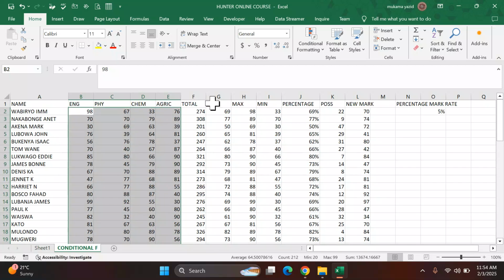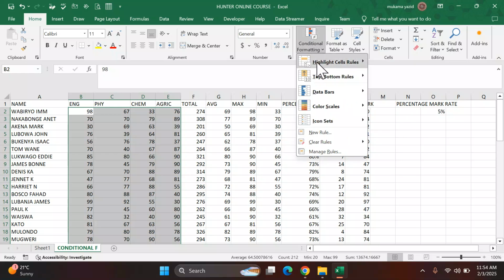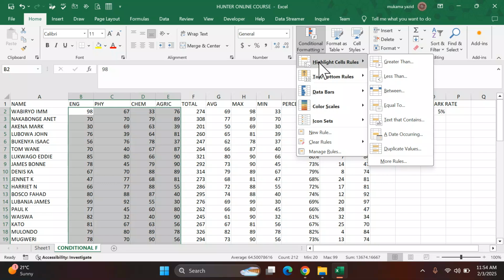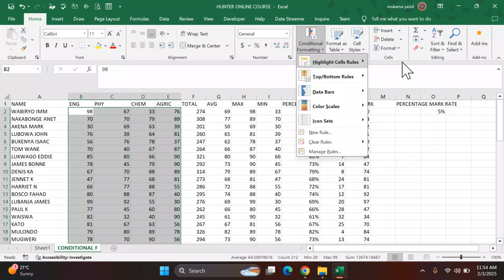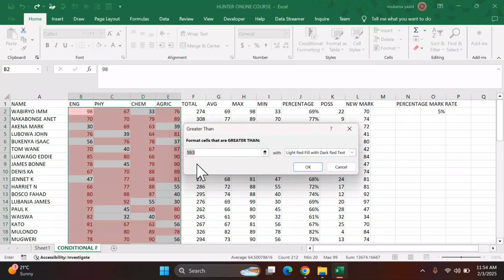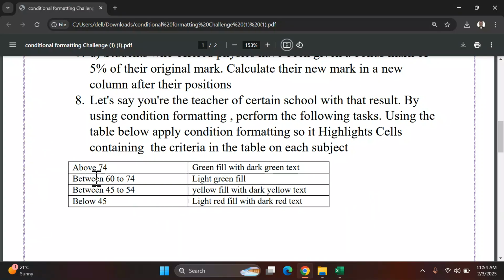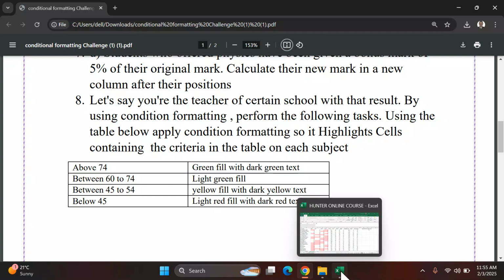So from here we go to conditional formatting under the home tab, then there is a group called styles. There we find conditional formatting and a rule called highlight cell rules. We go to greater than, because they said whoever is having above 74, meaning greater than 74, must have green fill with the darker green text.